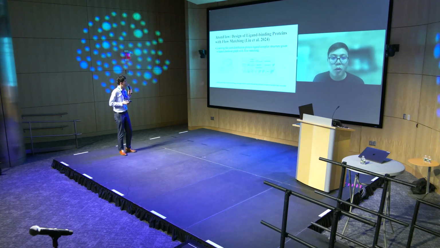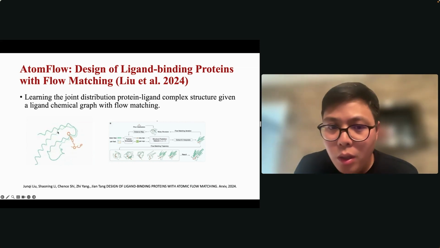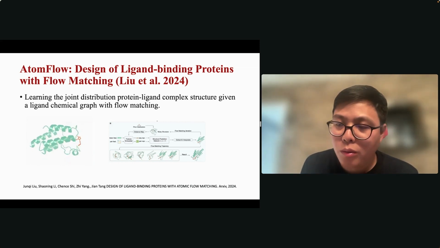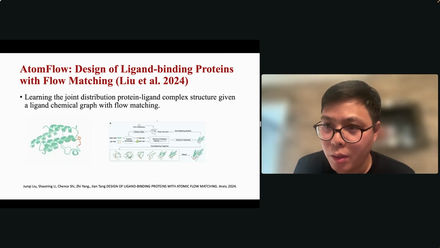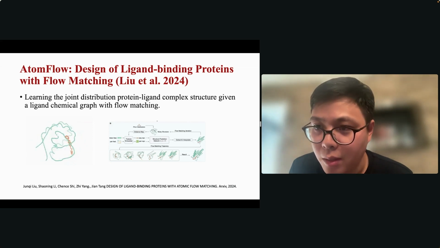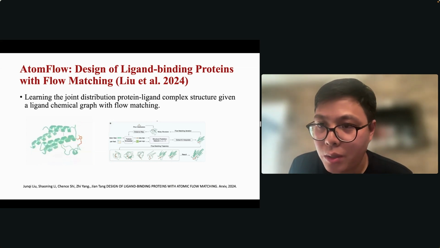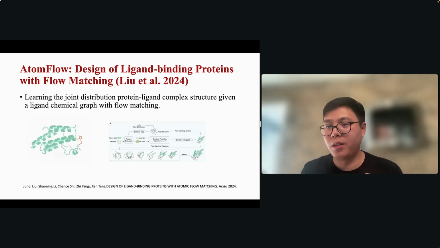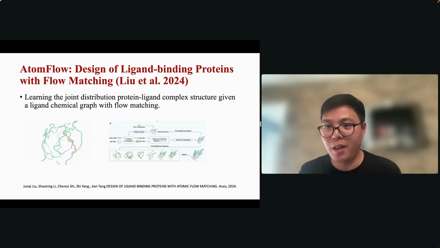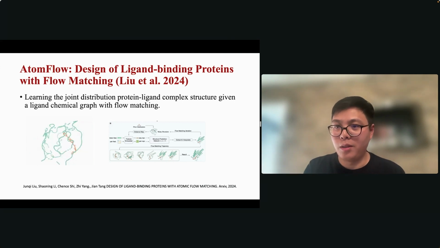Oh, that's a good question. For many of our recent works, the 3D ligand structure is given. But in this latest work, we only give the 2D chemical graph as input. So the 3D conformation of the ligand is not given. Okay. And do you know the binding pocket location? No. We don't assume the binding pocket is given. The input is just an arbitrary ligand. Only the chemical graph is given, and then we want to generate a protein which is able to bind to the ligand.